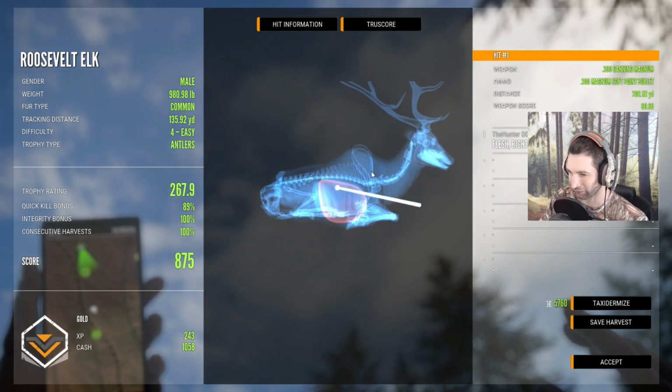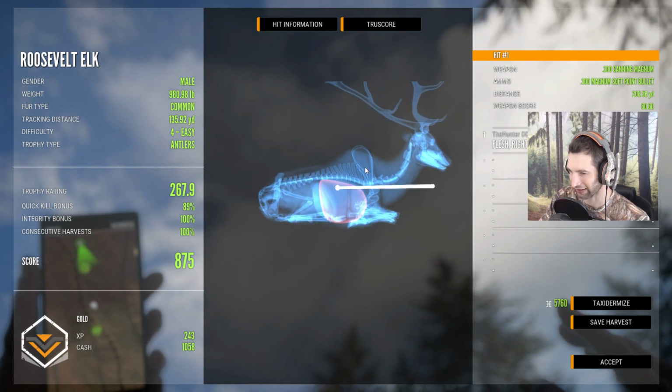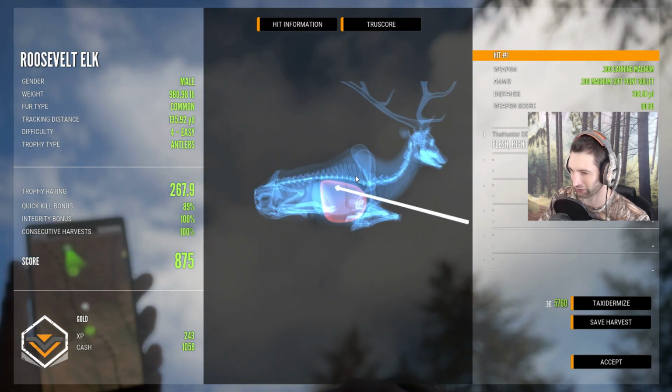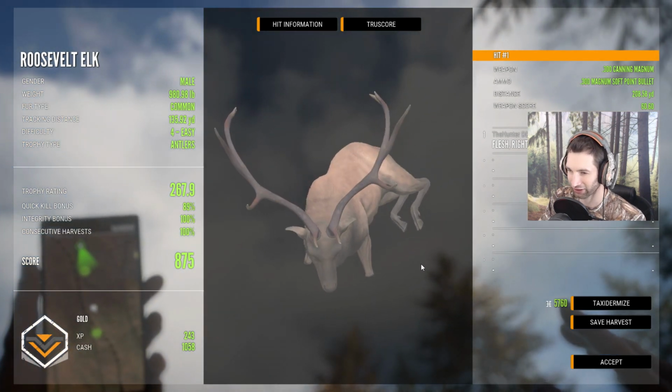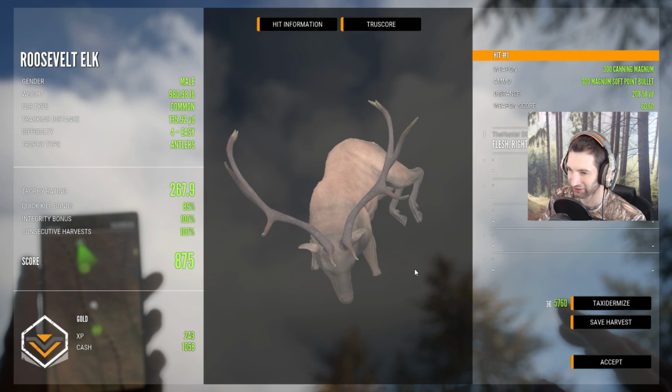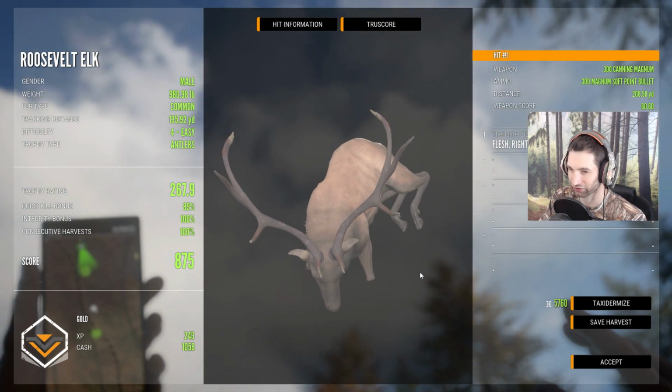It could have been because he was bedded, but he wasn't really quartering at us that much. It was pretty broadside. That's why I went for it. I mean, we could have easily called him, but I don't know. I don't know about these soft points right now. It's giving me some second thoughts. Still a great looking bull though.